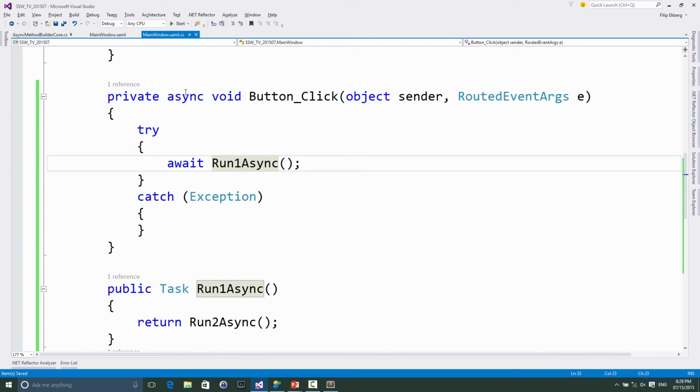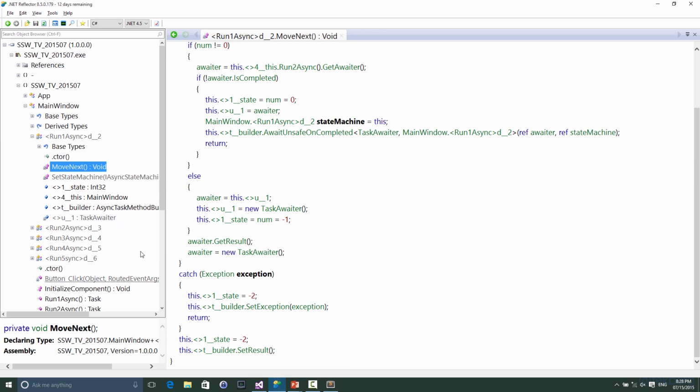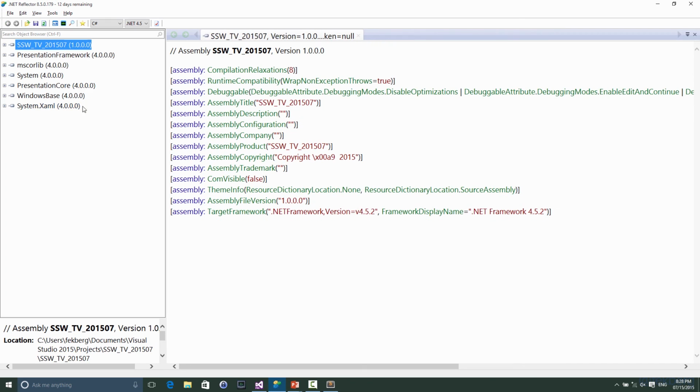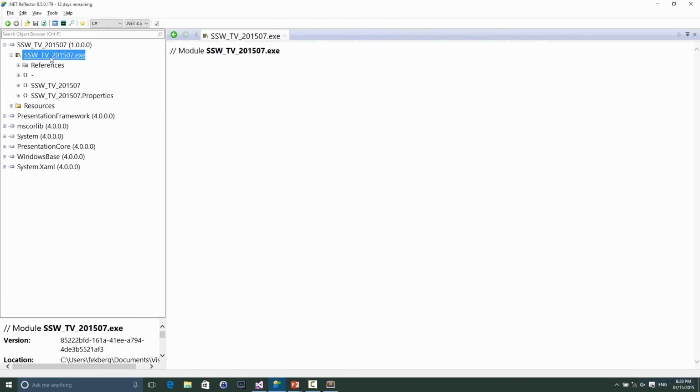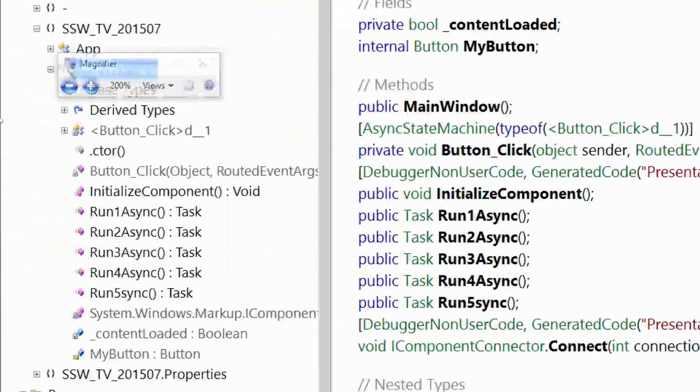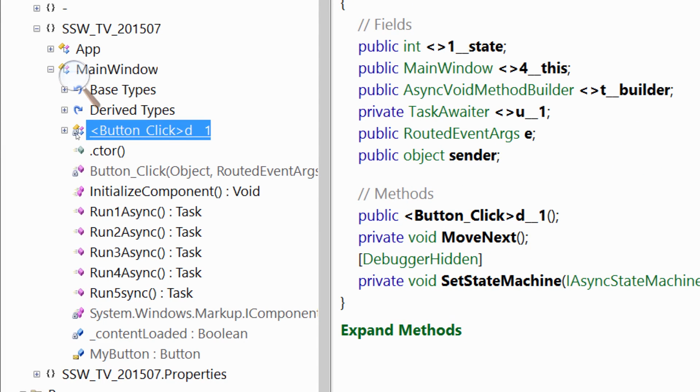We're in our click event handler, and I'm saying, well, I have this asynchronous operation. I'm going to wait for it here. I'm going to schedule on a waiter, make sure that the task completed properly, and just make sure that everything runs smoothly. And if we compile this here and just refresh inside Reflector, we'll hopefully see that it now introduced a few less classes for us. So now we just have one of these event or state machines created, and that's with the button click.